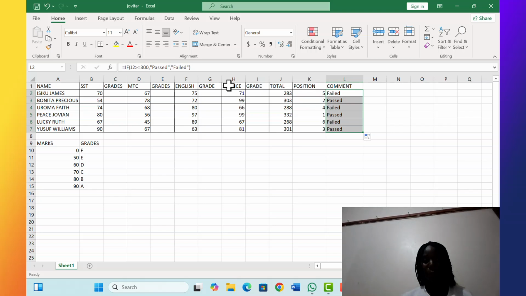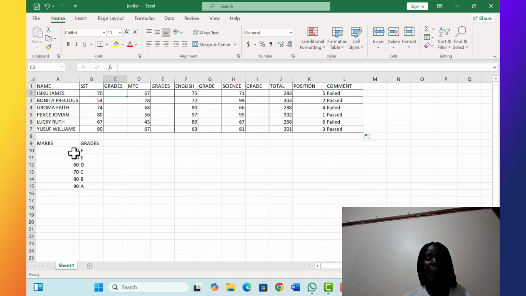So I'm going to go to how I can give my grades. With grades, you're going to use the VLOOKUP. With VLOOKUP, you're going to make sure you have your gradings, the way you grade from 0 to F9. You're going to start from 0, 50, 60, 70.